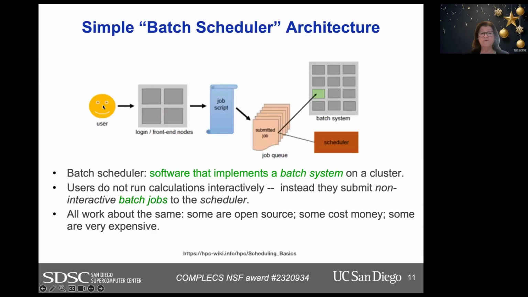So here, this little cartoon shows you logging into the front end nodes, where you don't run jobs. Those are just for people to get on the system, set up their job, maybe compile it, check and make sure their batch scripts are working. Then they submit the script to the scheduler. The scheduler gets it submitted. Eventually it runs, and then you get data back out of it. You don't run jobs interactively through the batch scheduler unless you have a particular request to use an interactive node, and we'll talk about that.